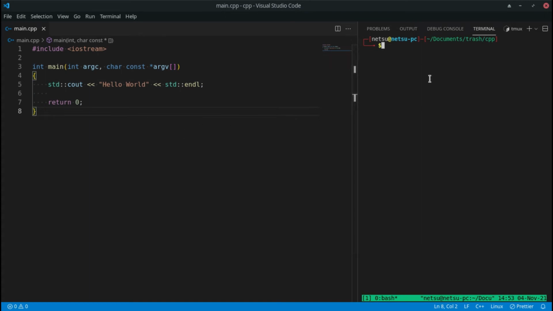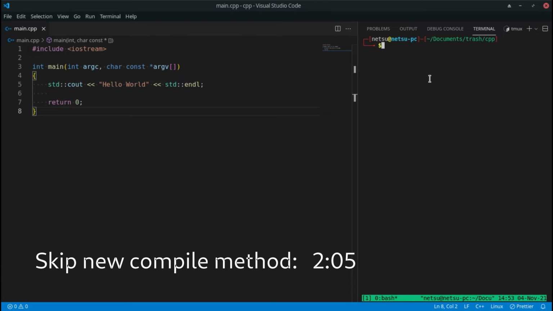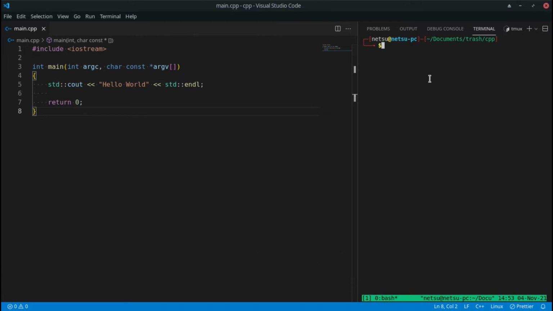Now before we get into the video, I have a new way of compiling my code. It is actually the same thing, but it's in an alias. I'll explain what that is in a second. So usually if I compile my code, I'll say g++ main.cpp -o output and then run that output file, and then if I run it, we get this. I found this to be too long, because all of my files, especially when I do tutorials, are always main.cpp -o output, even for very basic programs. So I decided I'm going to create an alias so I don't have to do this anymore.